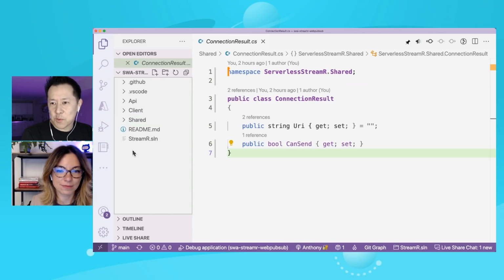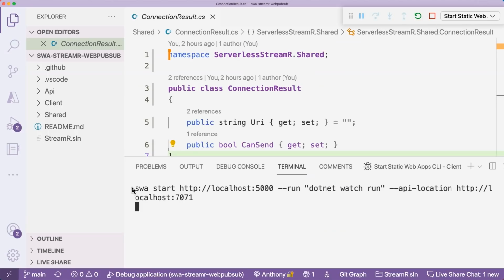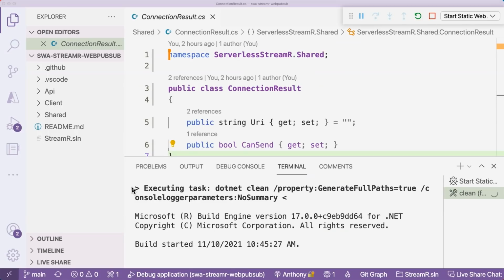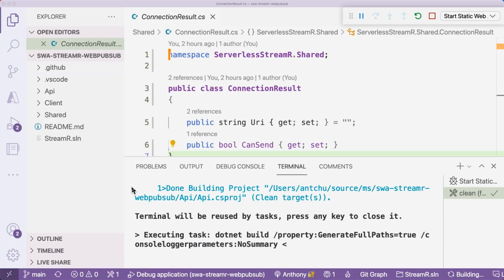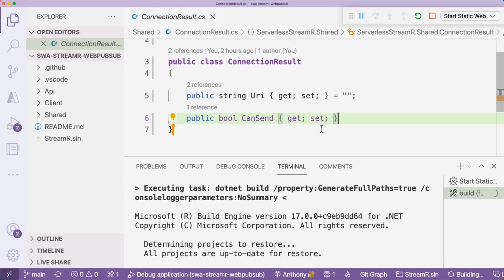And so I think what I'm going to do is just go ahead and run this project by pressing F5. And yesterday when we tested this, because I'm sharing the screen, I think it might run a little bit slower. So while it's starting up, let's browse around the code a little bit as well.